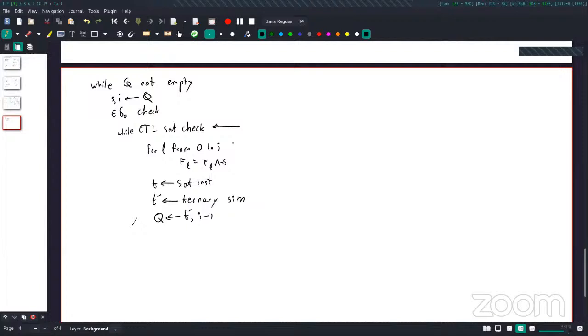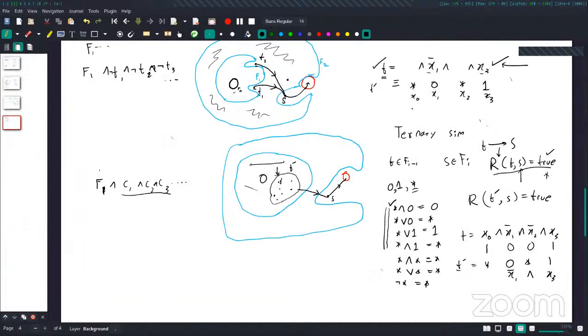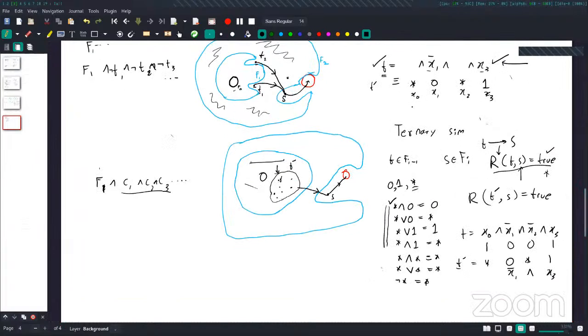Because now your T prime is a partial cube and you're adding partial cubes. You might get an S that is a partial cube. And notice that all of this that we have talked about will actually go through even if your S is not a full cube.